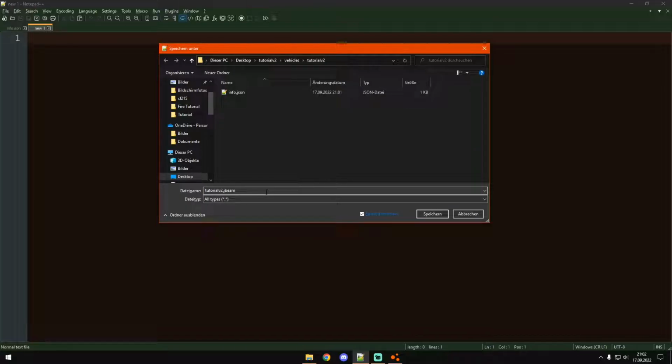If you have different Jbeam files, you can add an underscore and then, I don't know, brakes or suspension or different things like that. But we're just going to start off with this one.